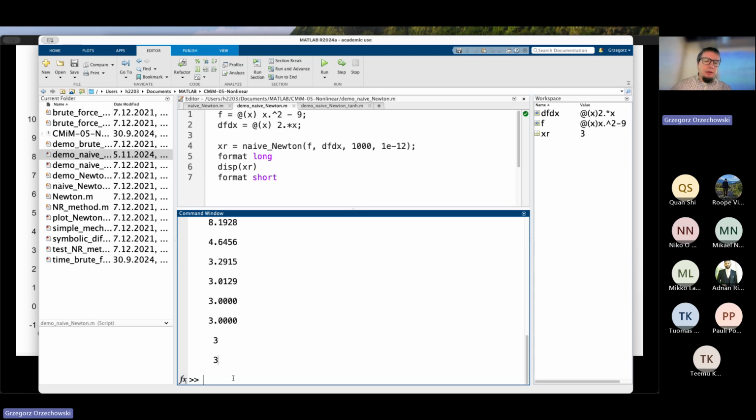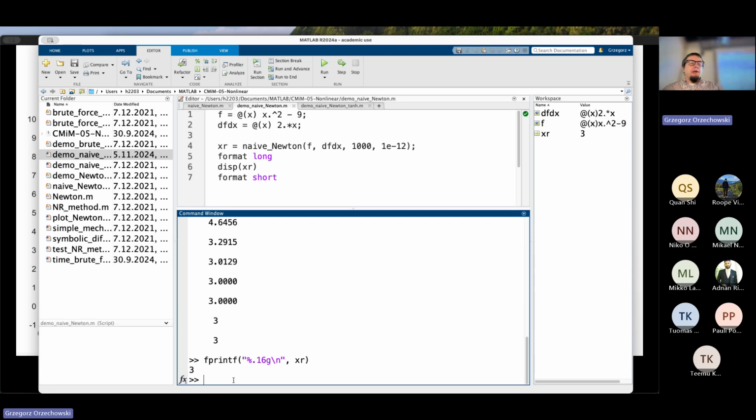If we use fprintf, I think it was %.16g or something like that, and show xr. I hope that I remember this well. Okay, so we get the correct result.